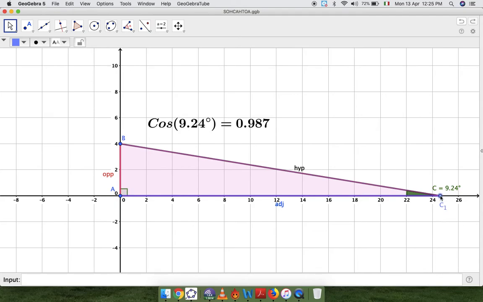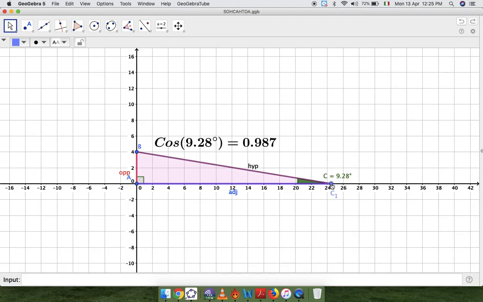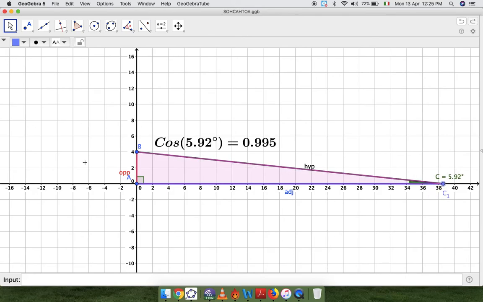So how about this guy right here? At 9.46 degrees, okay? The adjacent side is about 98.6%, or almost the entire hypotenuse, okay? Until, you guessed it, if we kept going forever, which we can't, okay? But you can see where this is leading up to. That angle's getting smaller and smaller. And so what we're going to say is the cosine of 0 degrees is going to be 1.